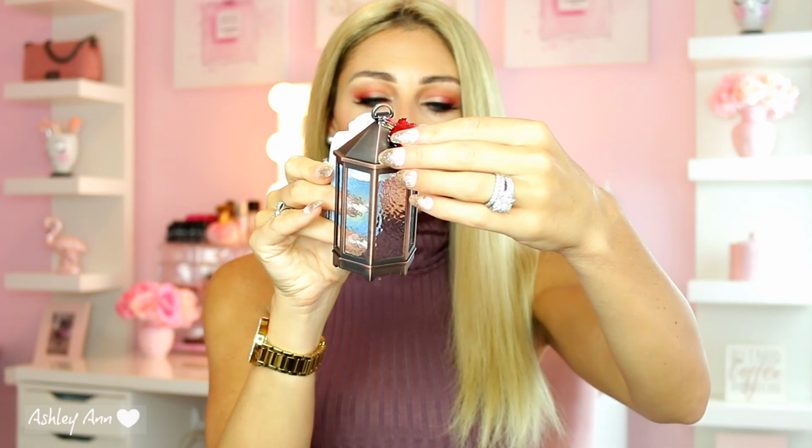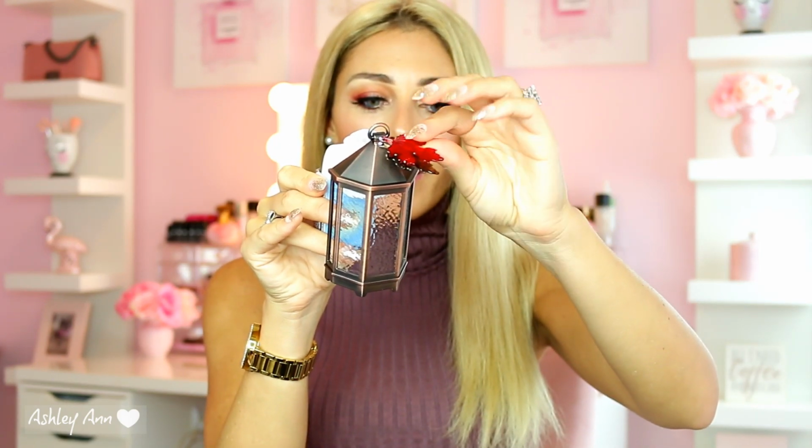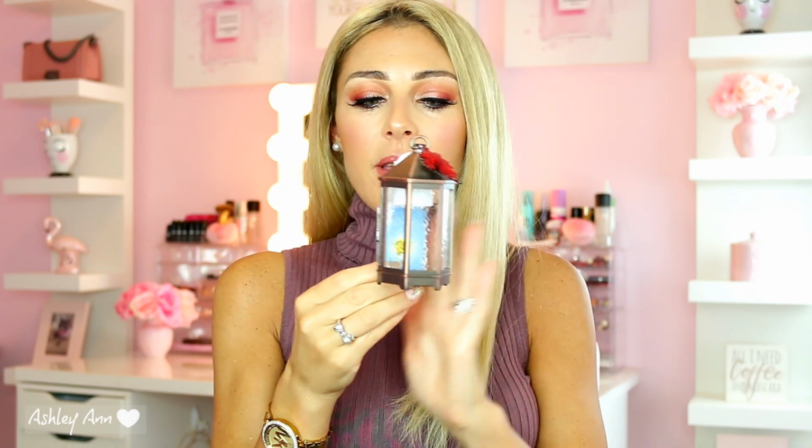It's really cute. It's like a lantern, and then it's got like an orange and red maple leaf on it, as you guys can kind of see right there. So I thought that was really cute for the fall. And side note, my store had like no decorative plugs for the fall. They had like none. This was like the last one. So I decided to go with this one, and then I just ended up purchasing a basic one then. And the price difference is pretty substantial. The basic one's $4.50 and then this is $16.50.